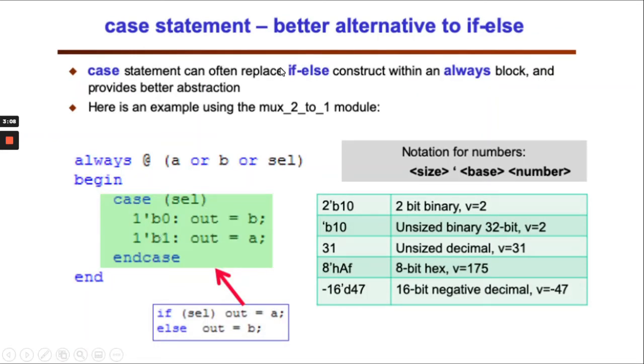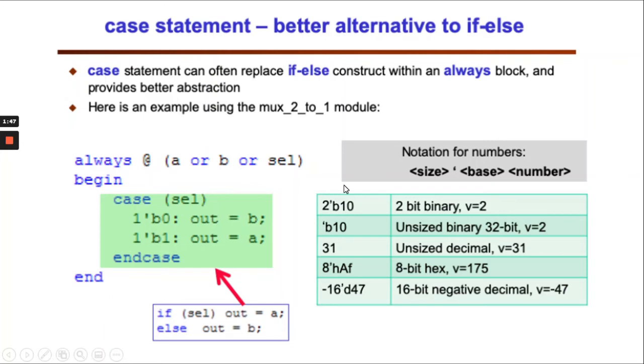Case statement. You guys have also used the case statement for the JK flip-flop, right? As you can see, case is how you select which output you want to pick. For example here, this is also developing the 2-to-1 mux, and for the case here, case and then the bracket select. Of course, you start with always, right? Because this is a procedural method. So start with always, then put all the inputs that you want to be sensitive to, and then start with begin, and then case, right? Case in brackets, select, because now we're just focusing on the select input. So if select is equal to 0, then the output will be equal to B. If select is equal to 1, then the output is equal to A. Then end case, then end. All right, so end case is a special end to close the case.